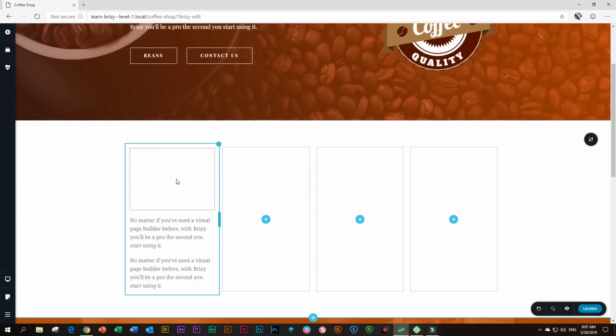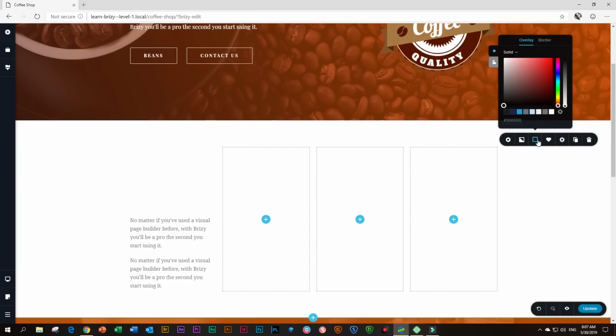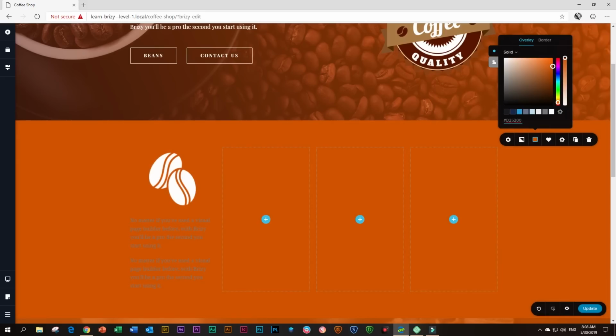To change the background of the block, go to the block settings up here with this icon with these 2 little sliders. Click on that, and we'll be playing around with the colors over here. Click on colors. We will use that orange color that we had used previously, so we will type in the code. In the bottom left-hand corner, double-click on the code settings and type in D25200, and that gives us the orange. Now we can see what we are doing over here.